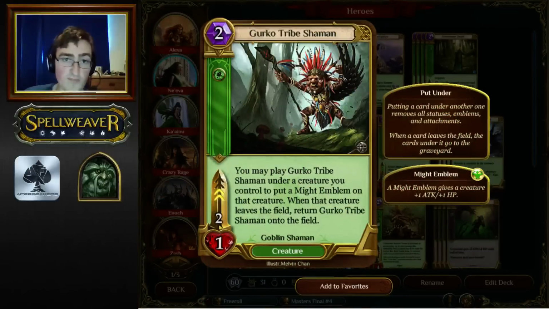Gurkha Tribe Shaman. Now the Gurkha Tribe Shaman is mostly a Might Emblem in this deck. I have played him out as a 2-1, but you don't really want to do that sometimes. But yeah, he is mostly a Might Emblem that helps against removal, and you can put him under a 3-speed guy, and then that 3-speed guy becomes an absolute monster and just terrorizes the entire board. You can also tutor for him with Call of Yalaya, which is just insane sometimes.